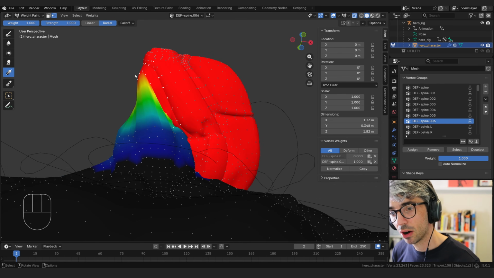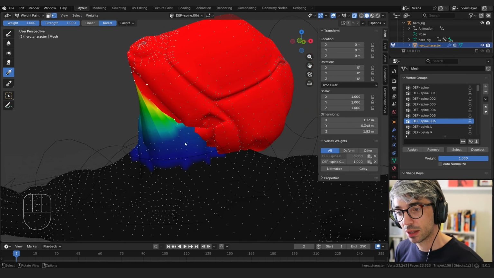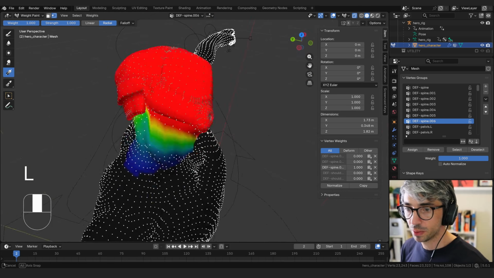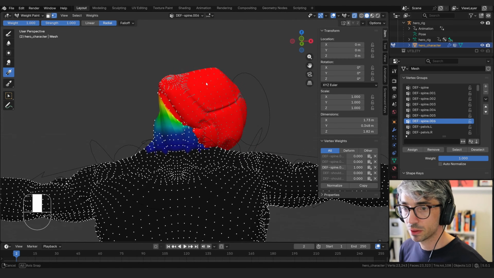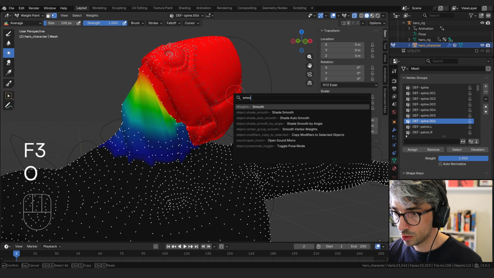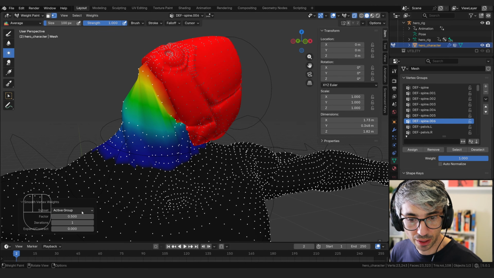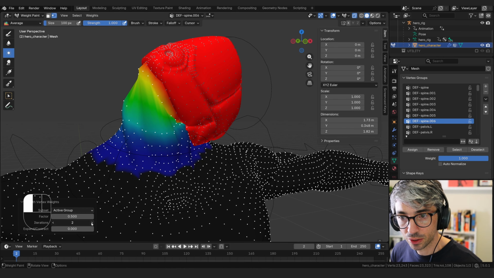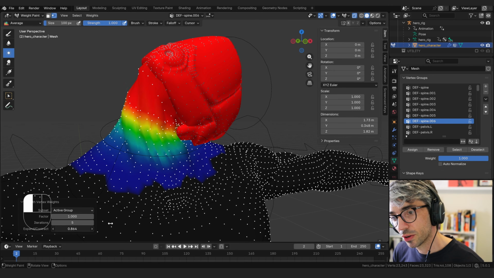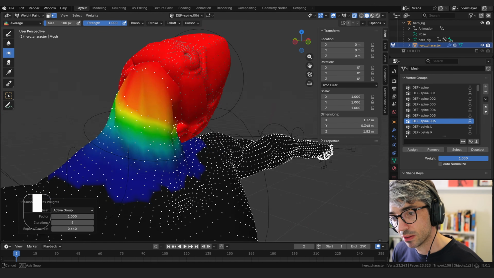Now this is a really hard edge, right? So it's not gonna really work well. It's gonna look kind of gross. But what we can do with this is smooth it out. I hit L to select this whole body area. And with this specific group selected, I'm gonna go F3 smooth weights, and I'll just hit return. I get this little drop down here I can pull up, and I can turn up the iterations. I can also turn the factor up, expand and contract to kind of find a sweet spot where it's not going to look too bad, even though it's so contorted.